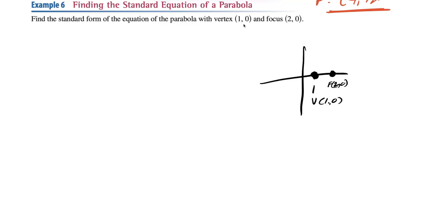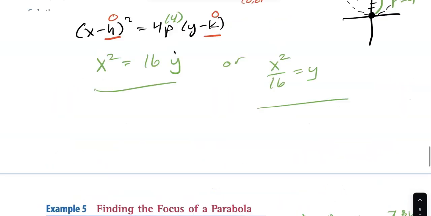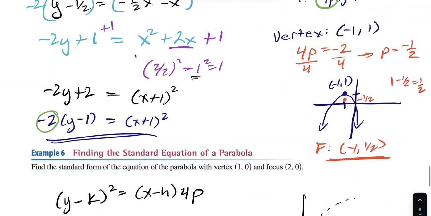So that lets me know that my graph is opening this way. That is a y squared graph. So we're going to use the y squared one. So it's going to be y minus k squared equals x minus h times 4p. The general idea is that 4p is always next to the thing that's not squared. We could go back up here to look at our formulas. 4p is always next to the non-squared term. Whatever the squared term is by itself, and then the 4p is on the outside of parentheses of the non-squared term. So we have that.